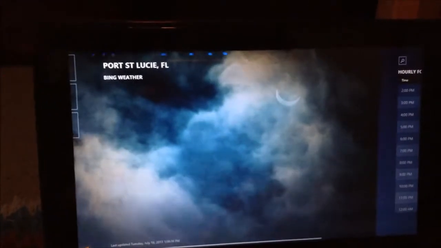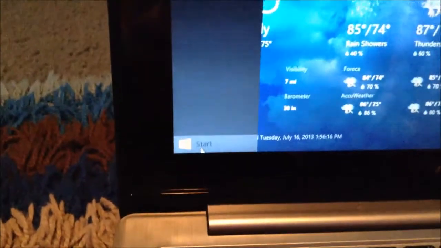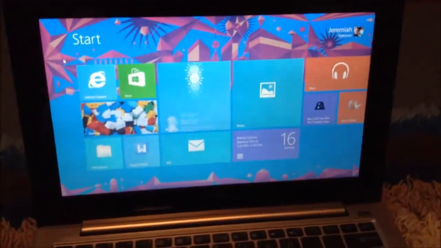And then if I go into here, I can see all my apps that are open, and at the bottom here it says start as well, and you can get to the start screen easier with the little new orb there, the start orb, the start button. Then you have all your apps right here, which leads me to another awesome feature, which I will get to in a minute, the new snap feature, which is quite improved.